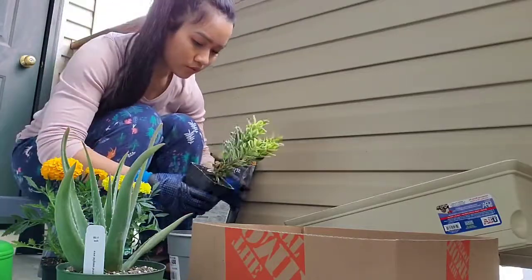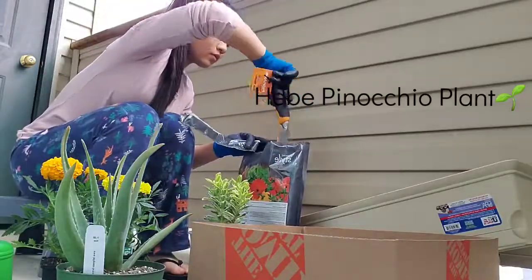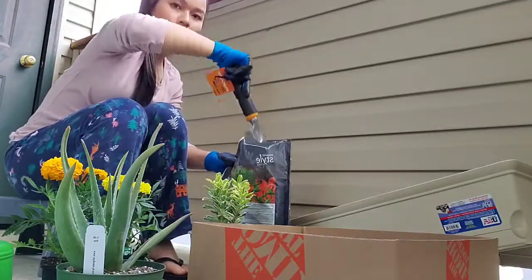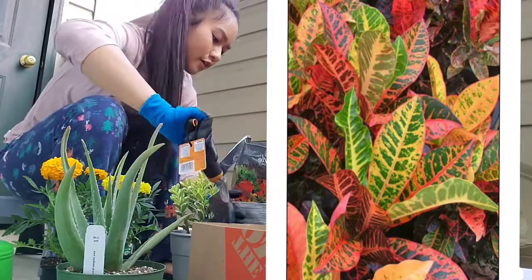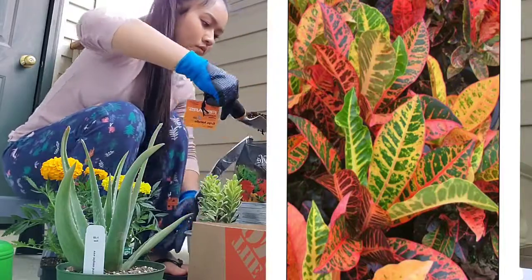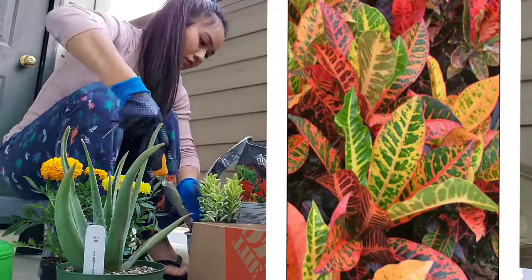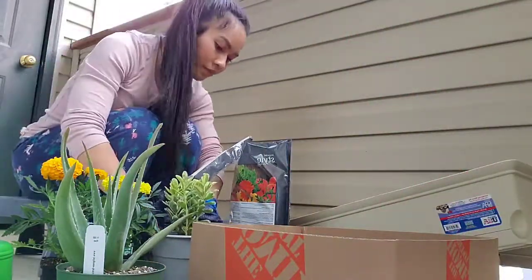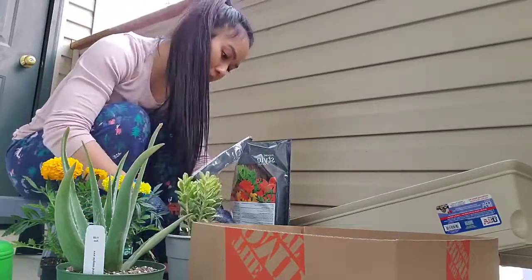The first plant that I started working on is called the Hebe Pinocchio plant, and forgive me if I pronounce it incorrectly. This plant was actually inspired by a Thai plant, as shown in the picture, but because I couldn't find this specific plant nearby, I had to find another plant that is similar, and that one was the most similar one, despite the differences in the color and a bit of the texture of the plant.